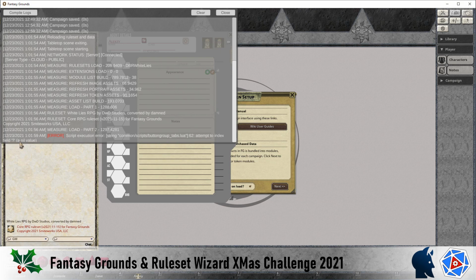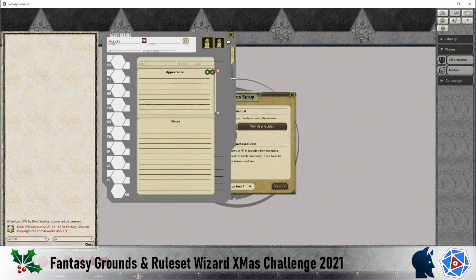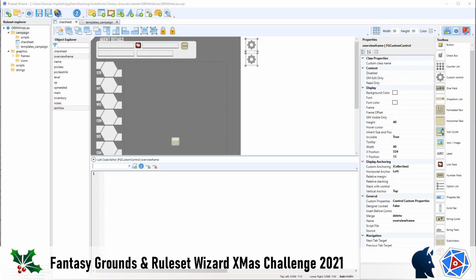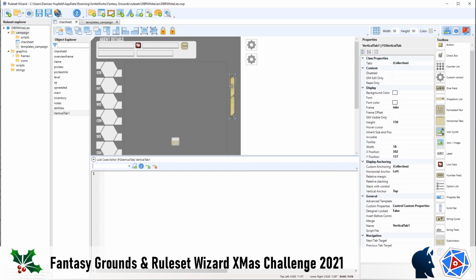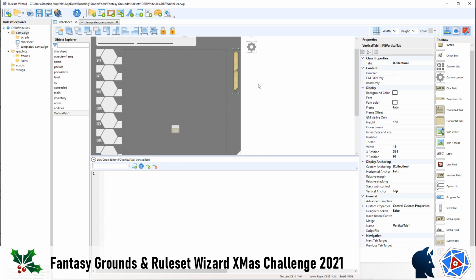Okay. So what's happening here? We've got some tabs here, and abilities has gone to display, and abilities is associated with a tab called charsheet abilities, but we deleted that. I've created this control called abilities and set it to delete, but I didn't adjust the tabs. So we're probably going to have to go in here and quickly stick in some vertical tabs. Drag these over, position them up here. Now we only want 3 tabs.